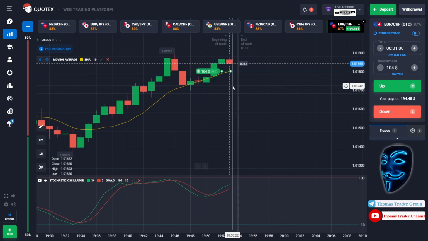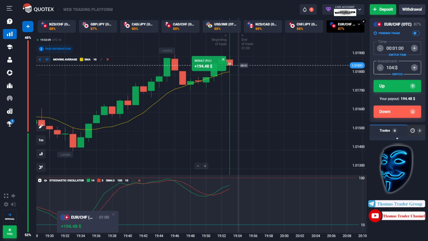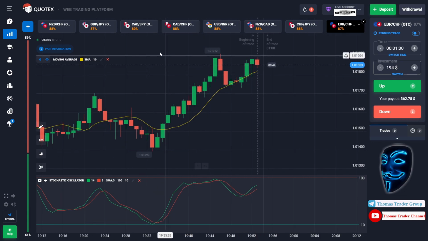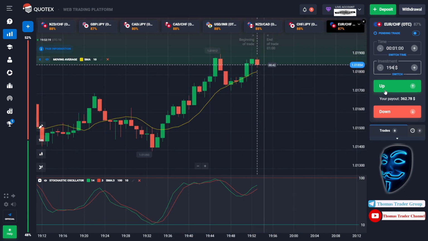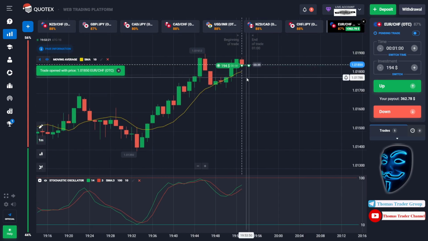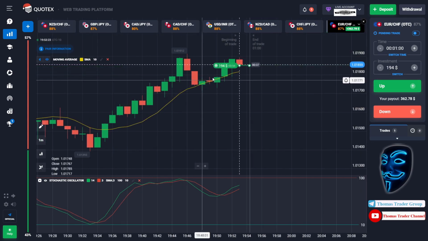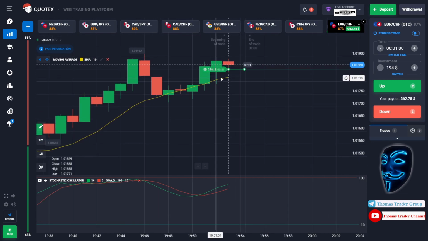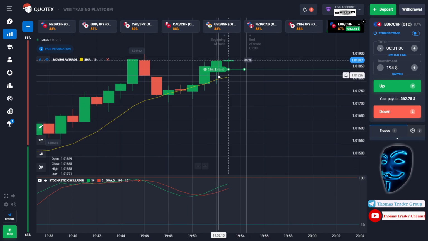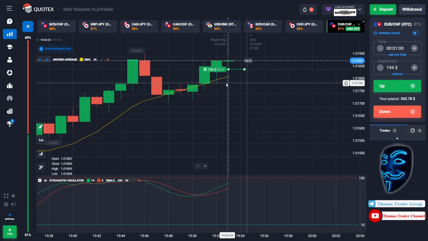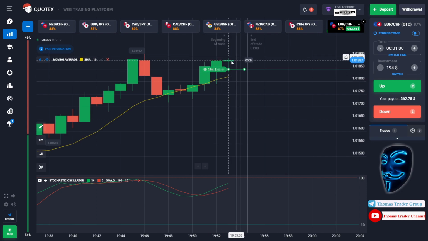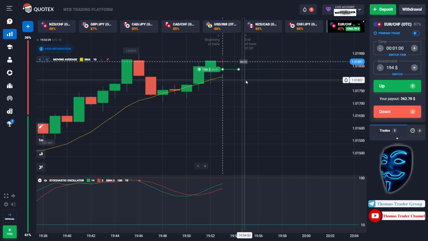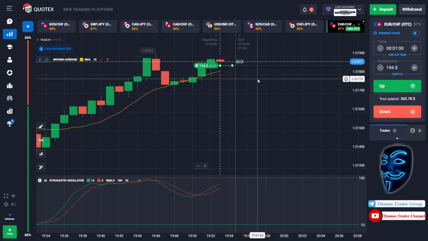We made a right prediction again over here. We made a profit of $194. Let's change our investment into $194. And over here we still can open buy for 1 minute because I'm sure that the market will still continue the bullish trend, and this is a very strong bullish trend. As you can see over here, there is a lower shadow candle, meaning that the market tries to go down but does not have enough power because the bullish trend is stronger than the bearish trend. That's why I'm sure that the market will still continue the bullish trend. Let's prove it and wait till the end of our trade.